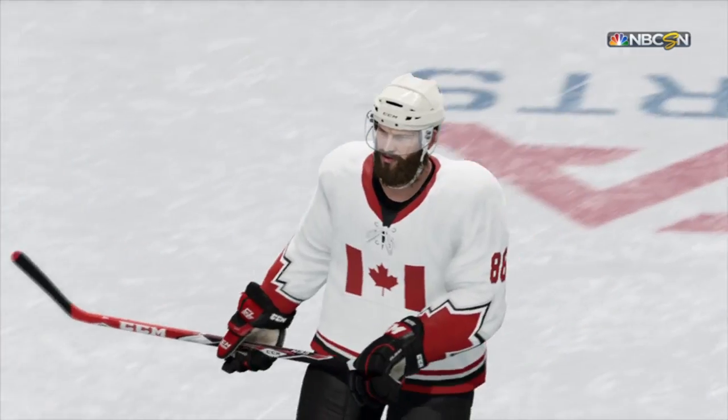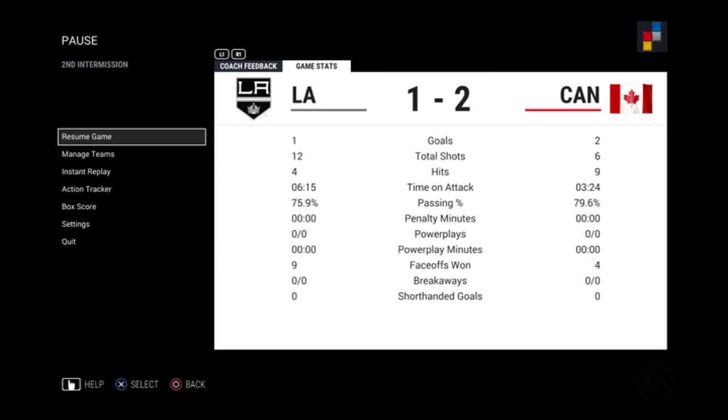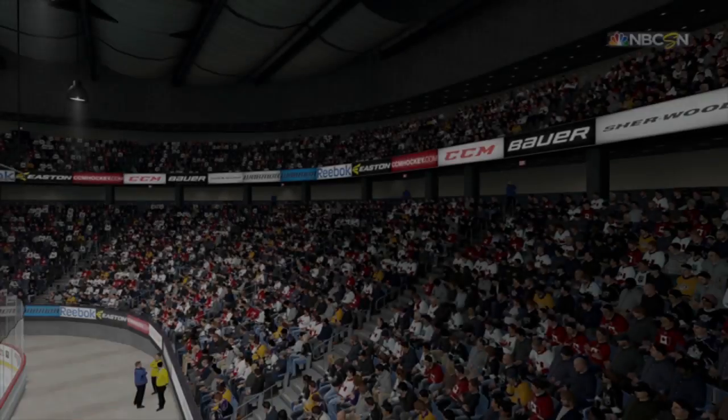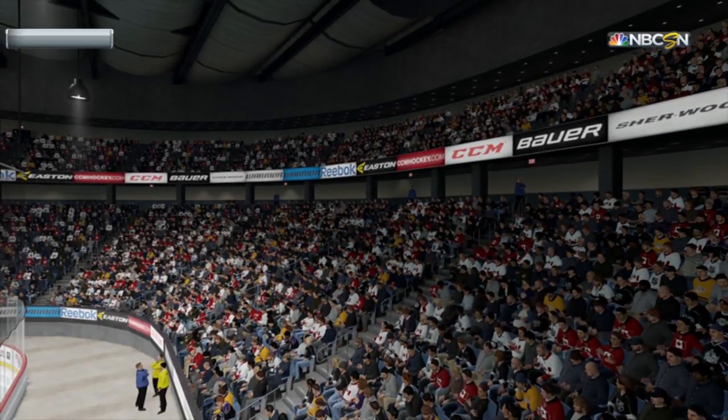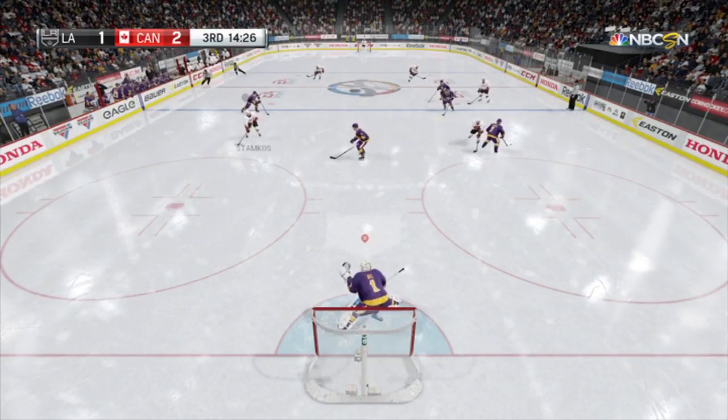All right, end of the second. We are dominating them offensively. It's not even close. 12 shots to 6. 6 minutes time on attack. We're doubling everything. This doesn't make any sense. Get this third period, man. We're in striking distance. We just need one quick one here. Just one quick one. That's all I ask. And don't let them shoot anymore.